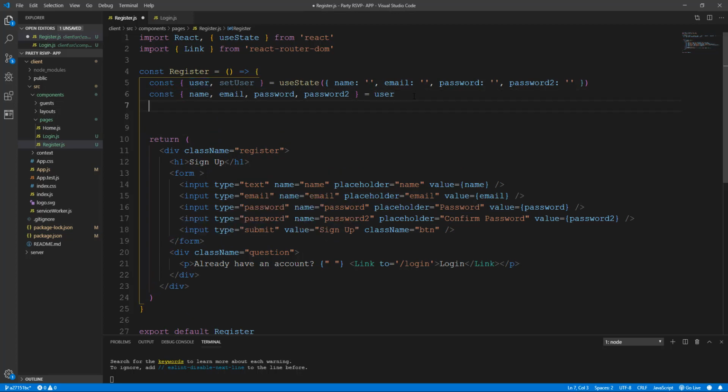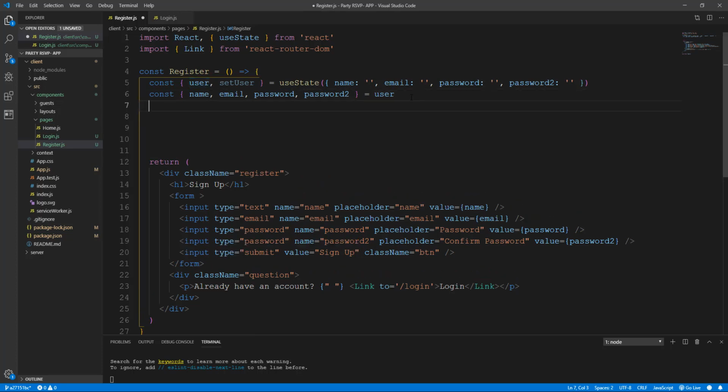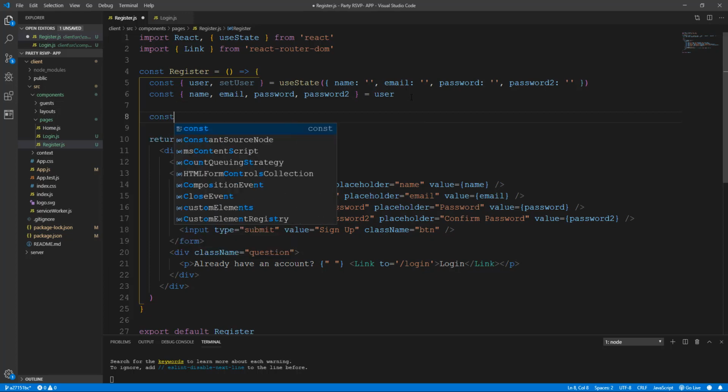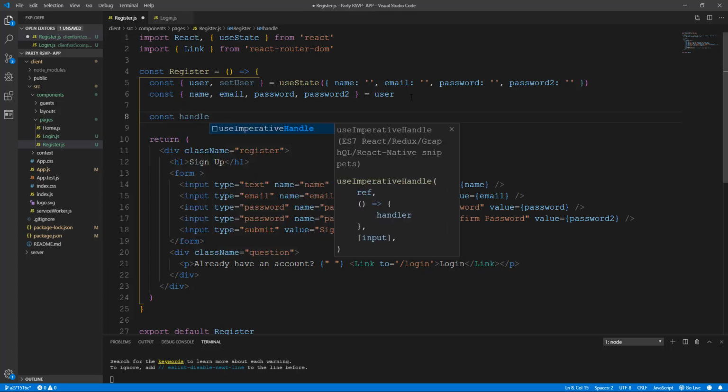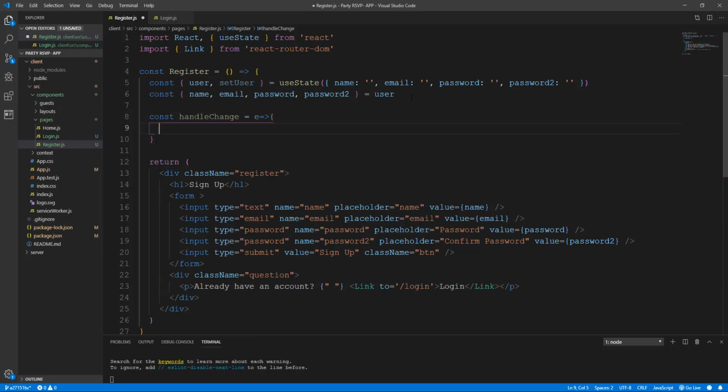Next, let's do onChange. So const handleChange. This is going to have an event, and here we need to call setUser. We're going to set this object to whatever we are typing in.